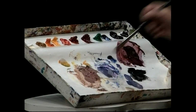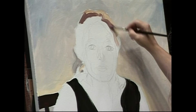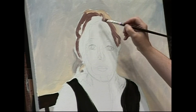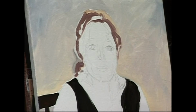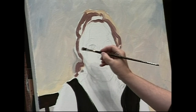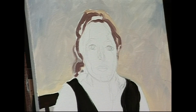I have too much medium, too much paint, too much everything. All right, so there's a medium tone right here. And a little bit medium here. Part of her curls. She had great curls. She was a good model. Okay, and there's little tendrils kind of hanging out there, but I gotta use a smaller brush for that. A little messy, and that's how it was, just little things sticking out. And I need some more background color there, so that makes sense. So I have to find something cool.